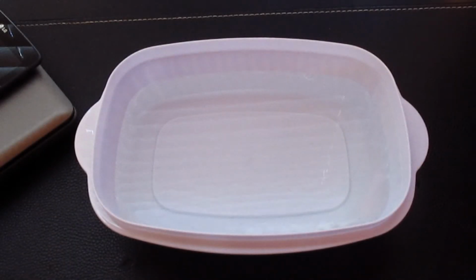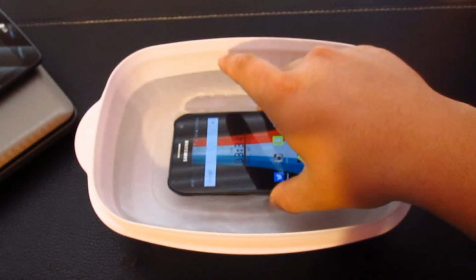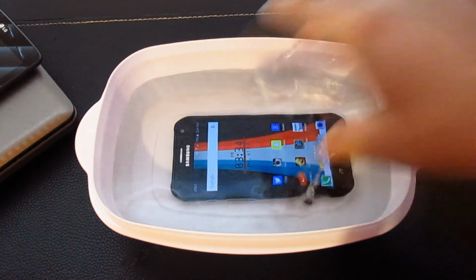The Galaxy S6 Active is IP68 certified, meaning that it is dust and water resistant up to 1.5 meters of water for 30 minutes. So here I'm going to be putting it in a small bowl of water for 15 minutes and see how well this fares.